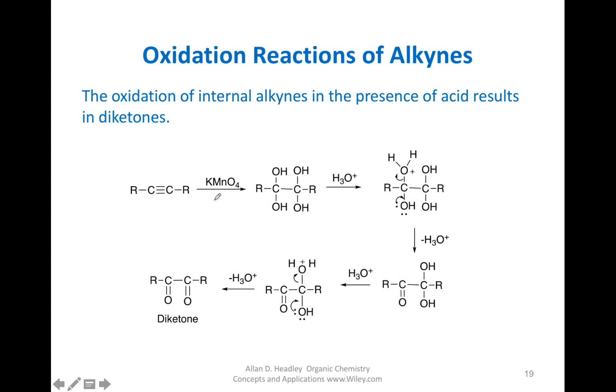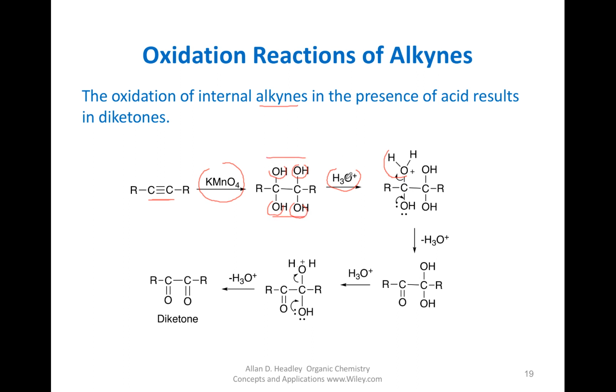Let us turn our attention briefly to the oxidation of carbon-carbon triple bonds, or alkynes. As you can imagine, KMnO4 will add your OHs onto the pi bonds. It'll react right here. And in the presence of an acid in the second step, you can imagine now this is not stable.